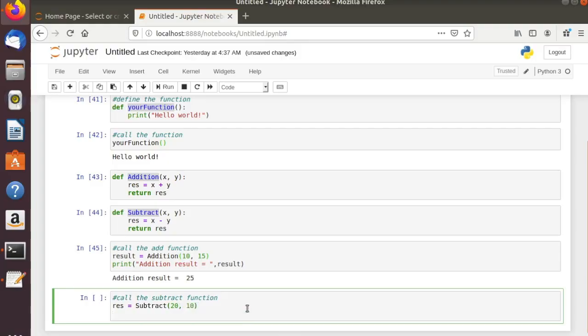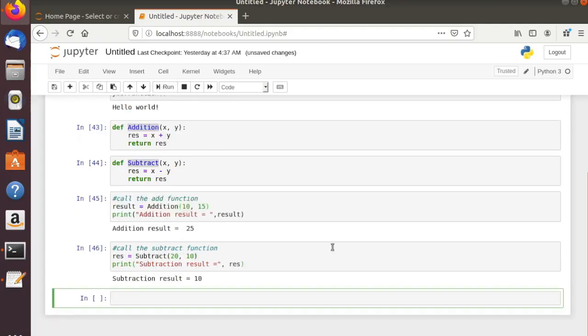Then we can print it. Print result equals that res. Now you will get that result. Okay, so this is the way we can write functions and later call them.